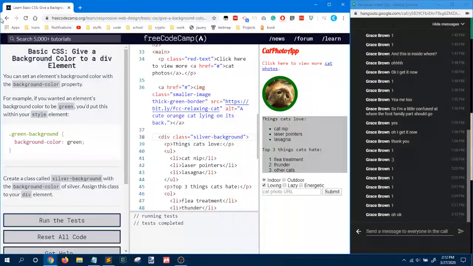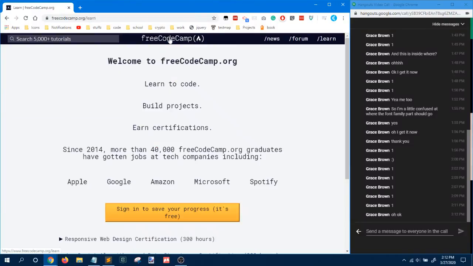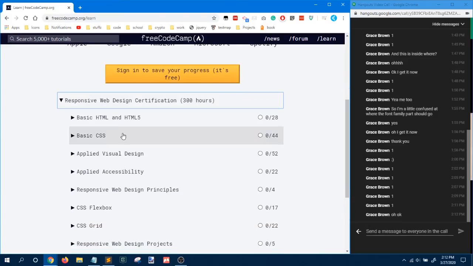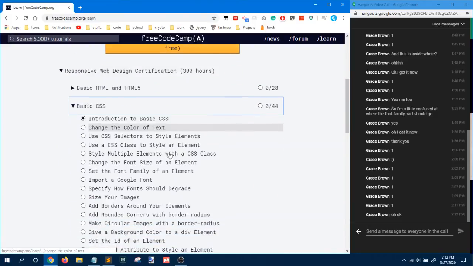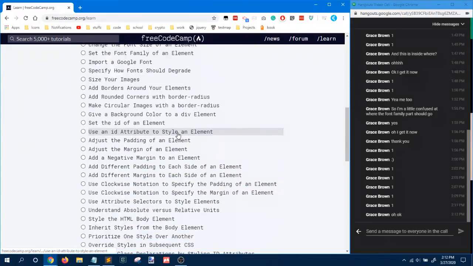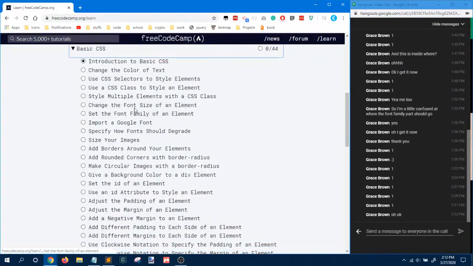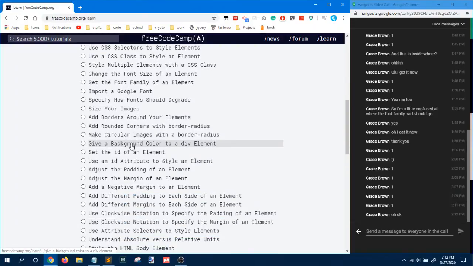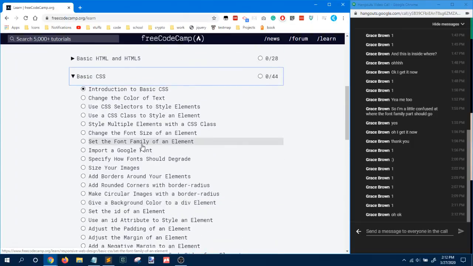But for now, you can keep doing this freeCodeCamp lesson because they have everything you need. They're all interactive and they tell you how to do it. Here we were at giving a background color to a div element.